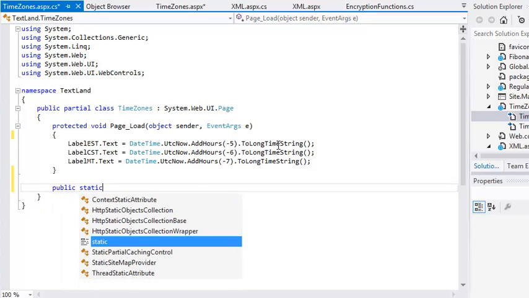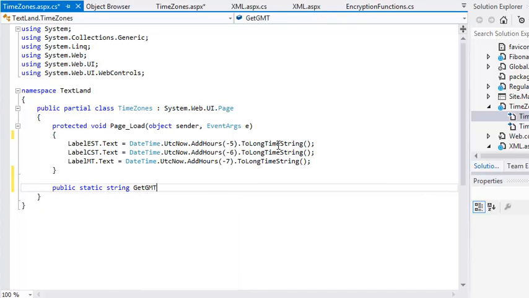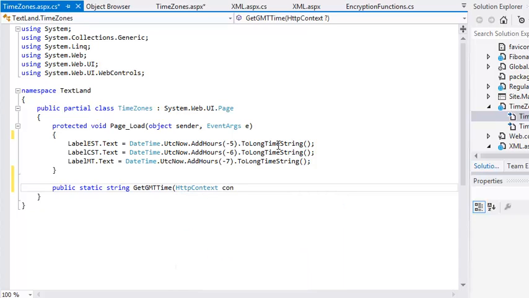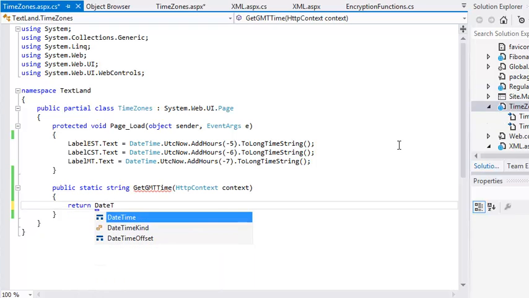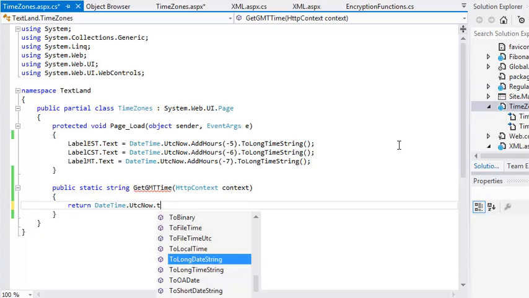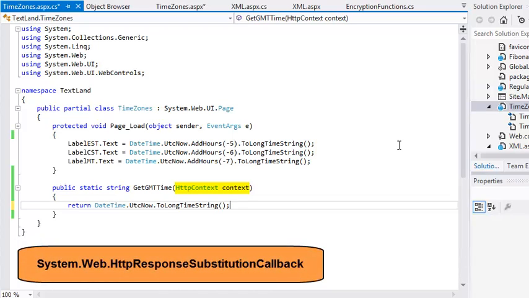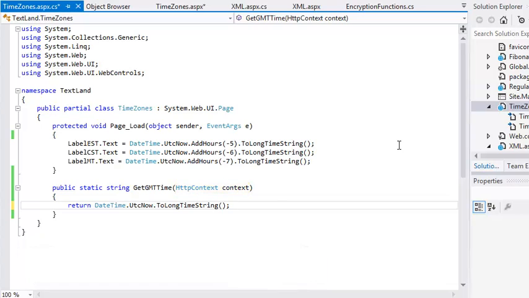Public static string GetGMTTime(HttpContext context) { return DateTime.UtcNow.ToLongTimeString(); } The HttpContext argument is required because substitution delegate methods must have the same arguments and return value as the System.Web.HttpResponseSubstitutionCallback method.